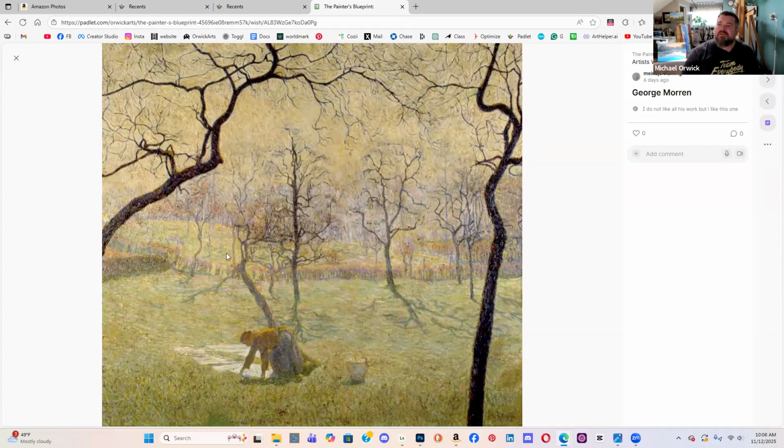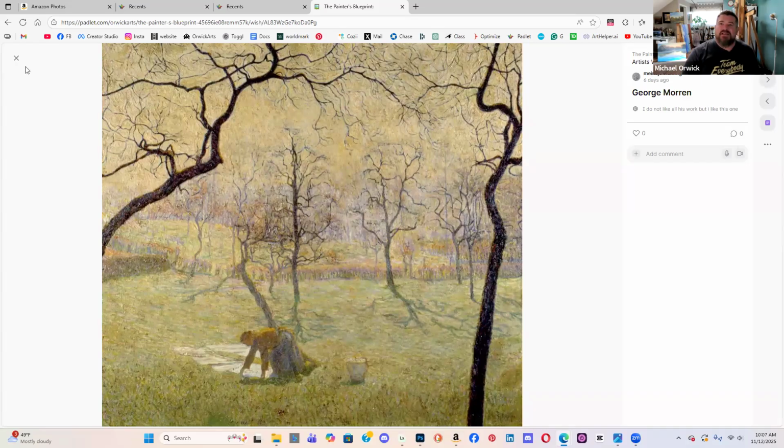Mauves back here. But you see, because the value structure is holding together so well, I'm going to use this as a reference when we look at your painting, because that's where your painting is beginning to fall apart. You can have a lot of color, but the values of those colors have to hold true and stay in place.